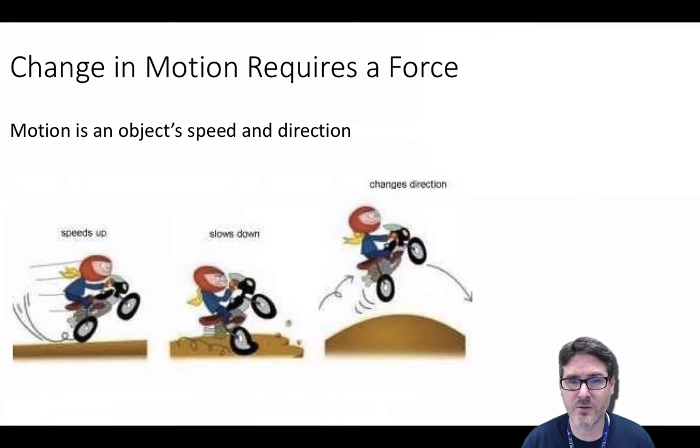So with the girl below on the motorcycle, we can see she can speed up or slow down. The engine supplies a force to make the motorcycle go faster. The brakes on the motorcycle supply a force to slow it down. Now, if she jumps a hill, the ground is actually pushing up against the motorcycle when she goes over it, and it changes her direction. So she's actually, in a way, changing her speed in that direction. She wasn't moving upwards initially, but now she's sped up in the upwards direction. So that's a change in her motion. So keep that in mind. That's a fine point. We'll be talking more about that in future units.